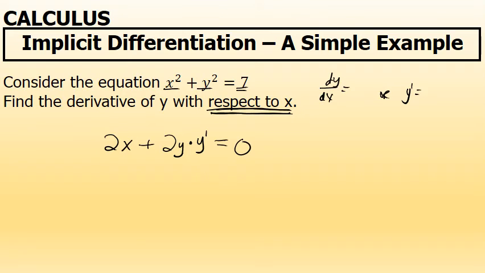The next thing I'm going to do, because I want to solve for y prime, because I want to get the y prime by itself, I'm going to move the factors that do not involve a y prime to the other side of the equation. So that simply means in this case to subtract 2x from both sides of the equation.